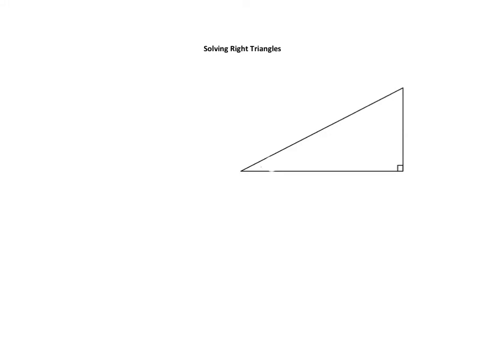In this lesson, we'll discuss solving right triangles and what that means. So over here I have a right triangle because one angle is 90 degrees. Let me label this as angle A, this is angle B, and the right angle is angle C. It's usually written that the sides opposite the angles are just the lowercase letters. So this is going to be side a, side b, and side c.